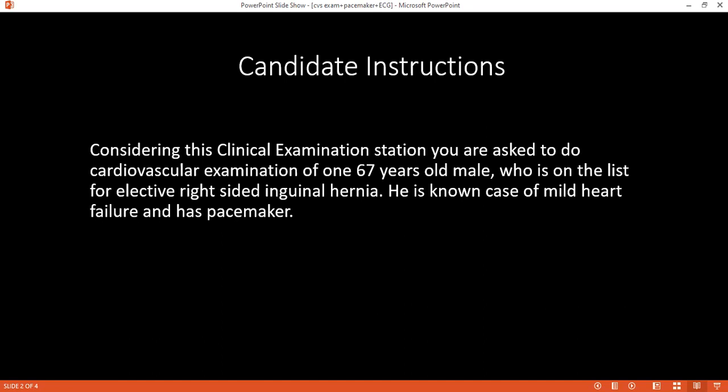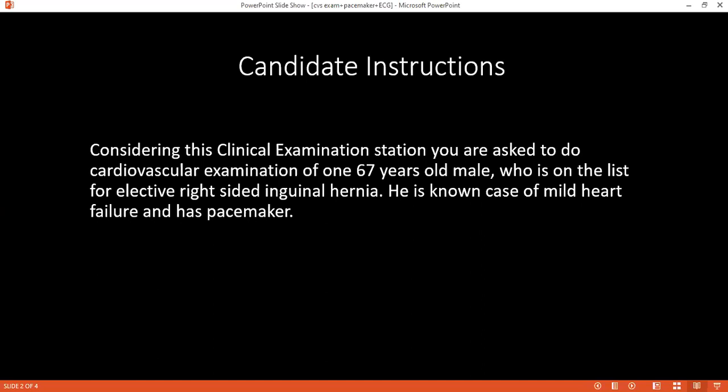Then I will proceed to the chest examination. I will inspect the chest. I will look for any visible scars, any visible apex pulsations. Then I will start palpation. I will place my hand. I will feel for the apex beat. Then I will feel for the thrusts and heaves with the heel of my hand. Then I will feel for thrills with my fingers of my hand in all the areas.